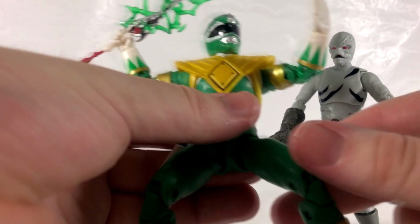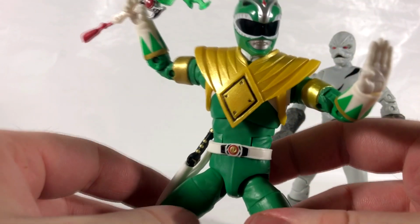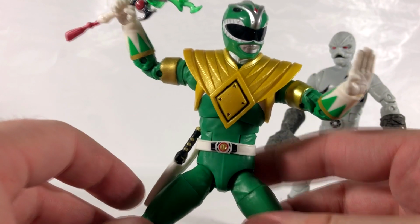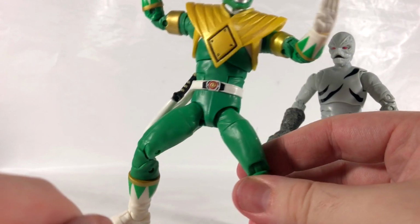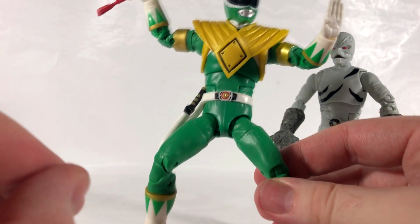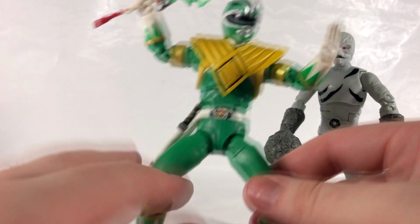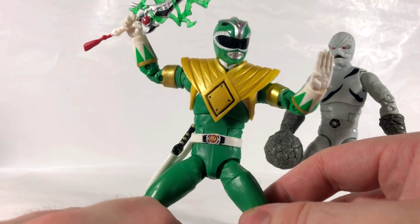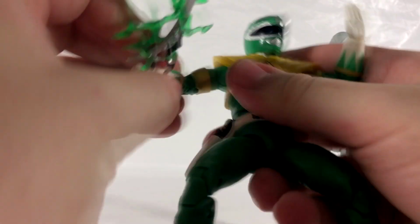And you can see there's also stuff like that with Tommy as well, with the Green Ranger here. Of course, the chest plate is not as gold as it was on the package, and like I said, this figure has more of a matte finish, and it's not a shiny metallic like on the promo image. Of course, I understand that they're promo images and the figures are never going to look as good as they do in the promos, but there's still plenty to be annoyed about with these figures. So let's take a close look here. Get the Sword of Darkness out of Tommy's hand.